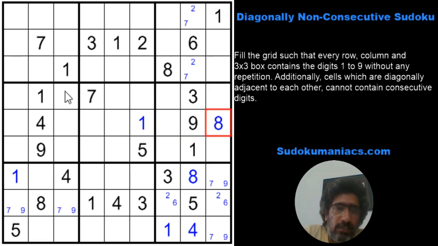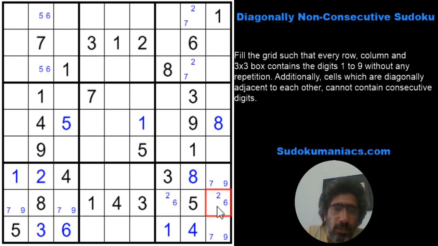5 is not here. It can be here, it can be here, so this is a 5. So 5 can be in these two, but again I have a 6 which cannot be here, and in these three cells, this becomes my pair of 5 and 6, which gives me a pair of 2, 3, 2, 3, and a 6. But we have a 3, so that's a 2 and that's a 3.